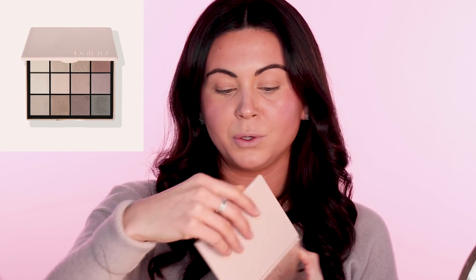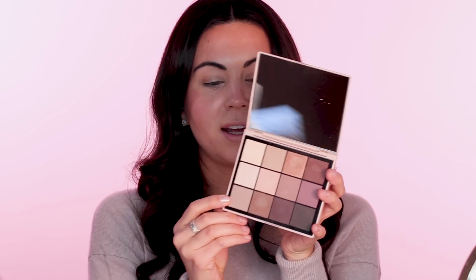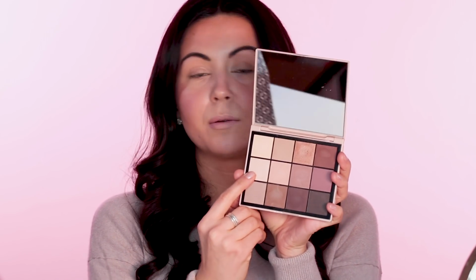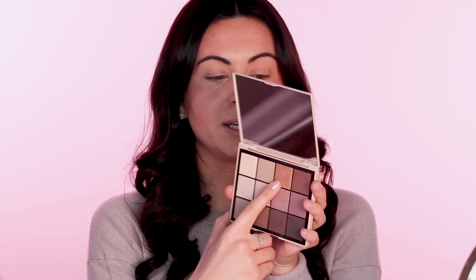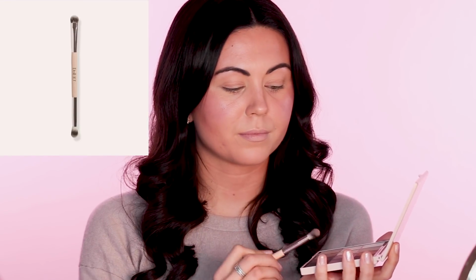All Victoria's Secret angels have the perfect smoky eye, and you can get that with our Pro Eyeshadow Palette 1. Look at all the gorgeous shades in it. And we are going to be using the shade Style Icon, Head Turning, Boho Chic, and Showstopper. And I'm just going to be applying this to the crease of my eye.